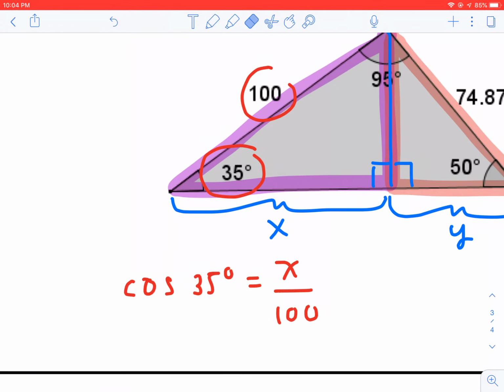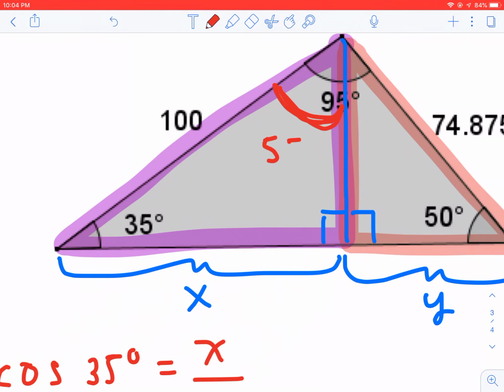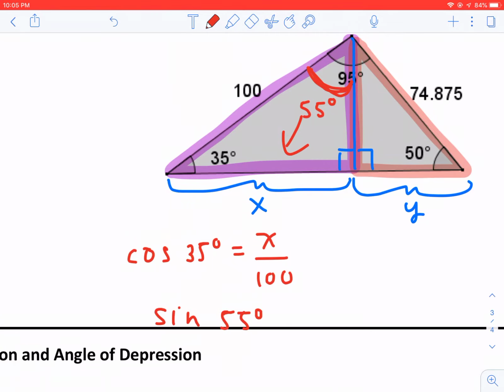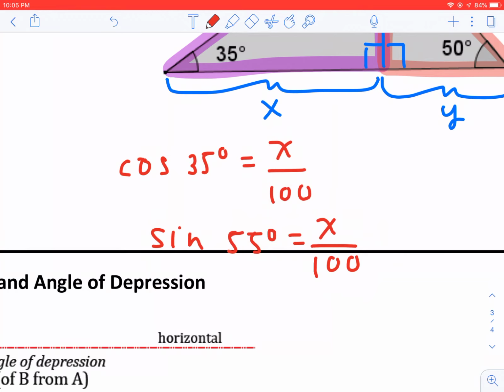Right? And by the way, I keep using the angle they give us, but if you want, you can also use this angle here, right? Because that angle is going to be 55 degrees. So we can also say sine of 55 degrees if you use that 55-degree angle, right? This side is now x, right? Sine of 55 is equal to x over 100. You can also use this trig ratio to solve for x, right? And of course this makes sense because 35 and 55 degrees are complementary angles, right? And we know the sine or cosine of an angle is equal to the sine or cosine of its complement. So that's why these, of course, are equal to the same thing.